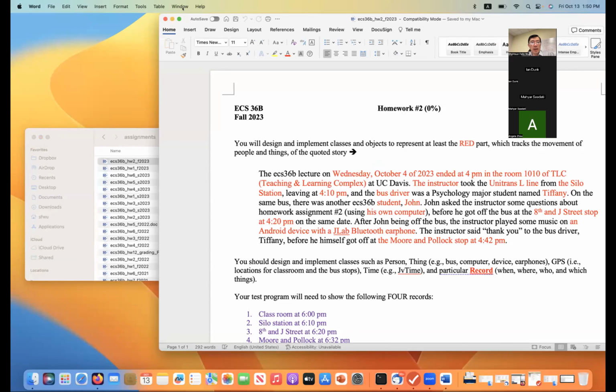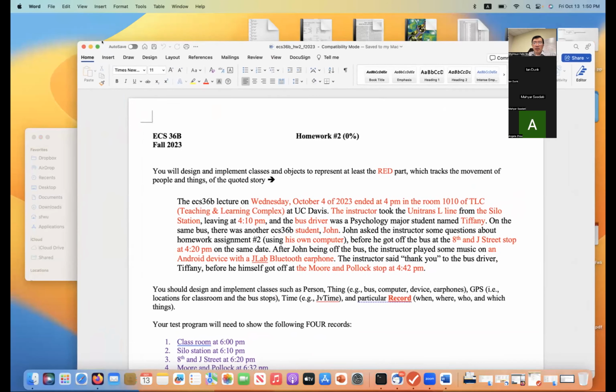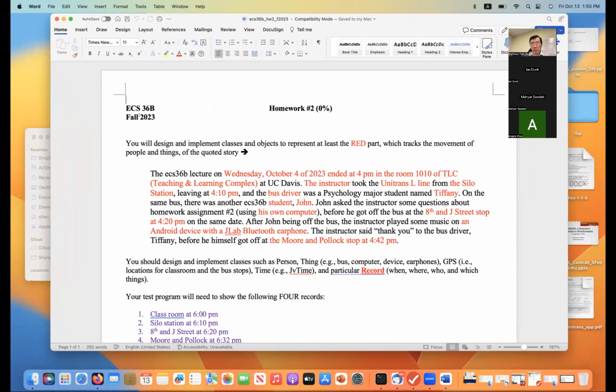Okay, so I'm going to explain the high level about homework 4 first, and then we'll get down to the detail. Homework 4 is trying to convert a story, or some kind of things that happened in the past, into a bunch of events. In this case, 4 events. Which means I have to have a way to do the modeling about a bunch of classes so I can represent those events that are actually described in the story.